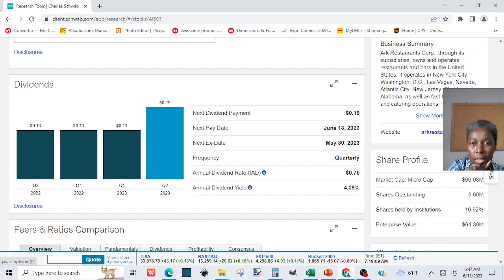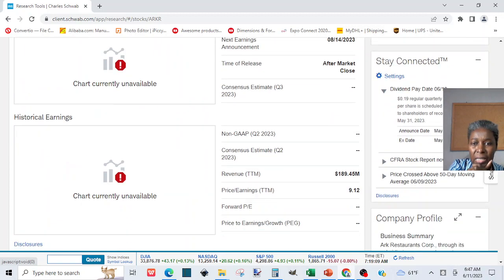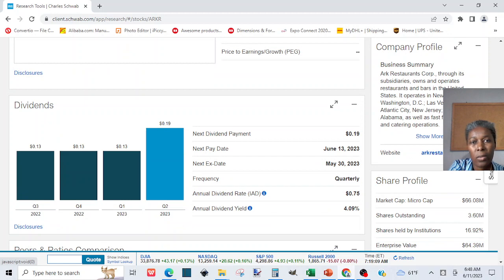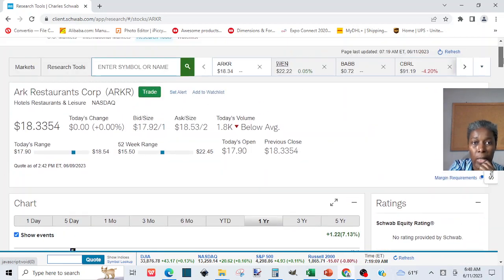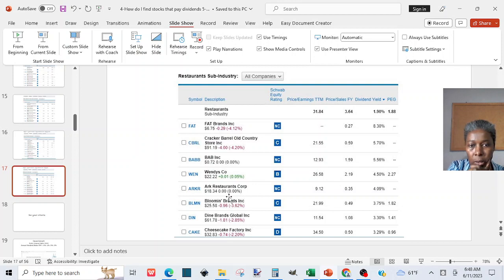Okay. So you scroll down and you find the dividend to see that what you recorded is accurate. It paid in month 3 of the quarter. And you can see that it's paying you 19 cents, because those dollar amounts can be different depending on the price. That's why I like to use the dividend rate, so that it's easy for me to compare multiple stocks at the same time. So now let's move to the next one.